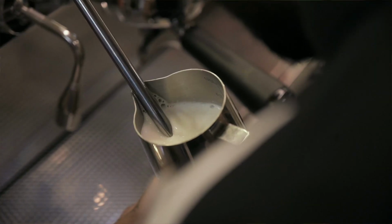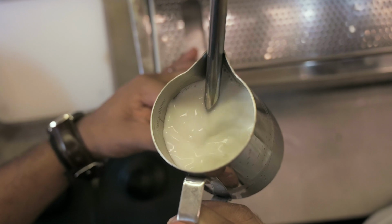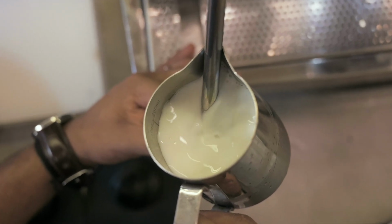Temperature. Now there are 2 things. There is right temperature, there is high temperature, and there is low temperature. Earlier the baristas used to make a mistake of making the milk at a very high temperature. Now the baristas have started making a mistake of making it super low temperature. There is nothing wrong in that. It is wrong when you do it too high, or it is okay if you do it too mild, but I have seen baristas serving at 40 degrees Celsius. Imagine, 40 degrees Celsius. That was a little too low for me. But that is what is happening these days. You're foaming it and giving a super low temperature.